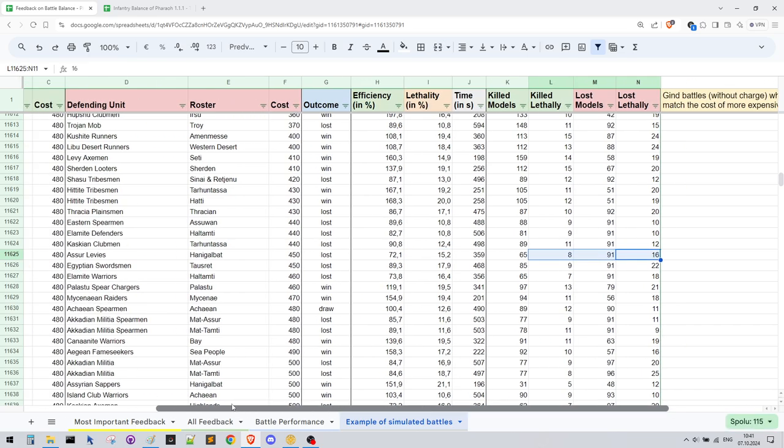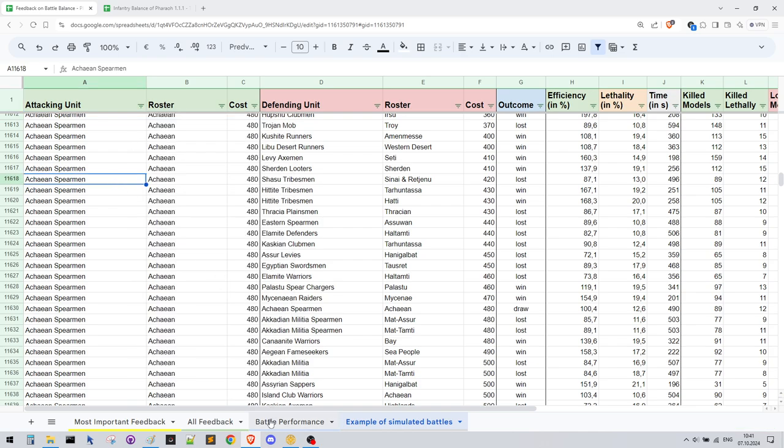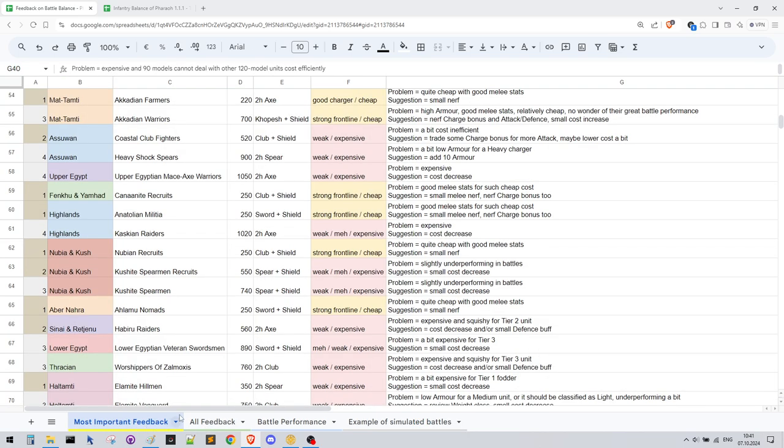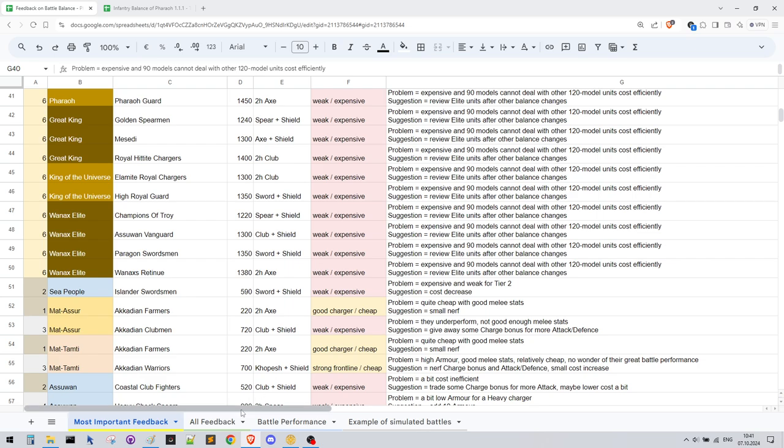And you can scroll up and down and filter which unit to have a look at in your own time. Okay. Still, I need to do some explanation because you will still not believe that all this feedback is valid. And I can tell you that I had made a simulation in the past.